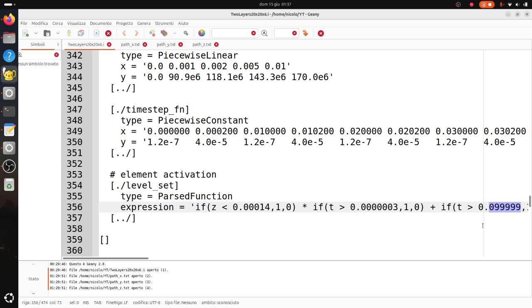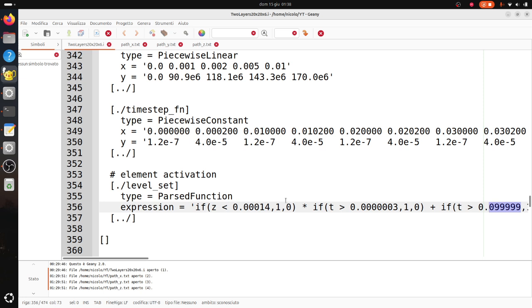The Moose framework may have something already implemented, but activating the single layer is a simplified strategy that you can use, and it's okay because the heat source is the one that will later induce all the thermal stress. So the presence of elements in the single layer will not strongly affect the residual stress prediction.